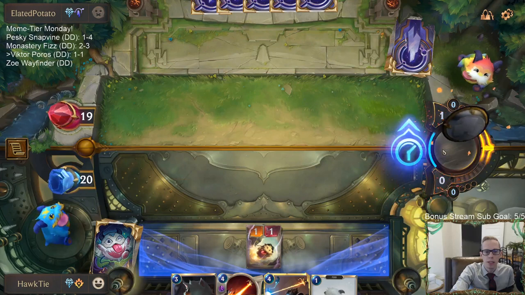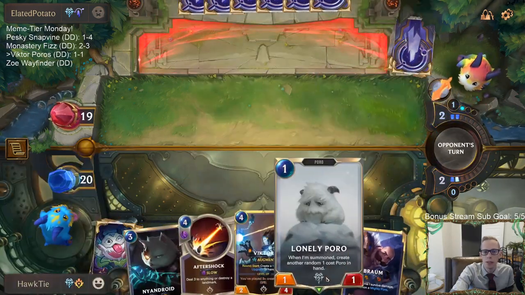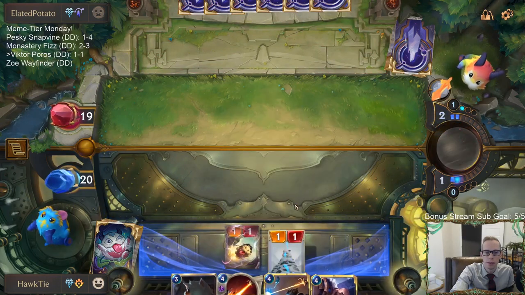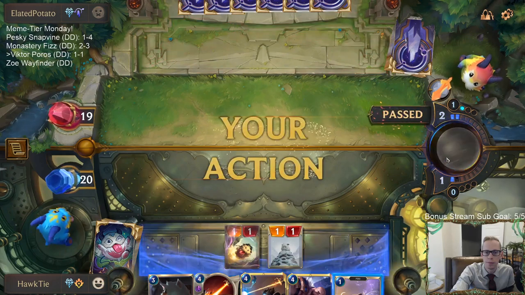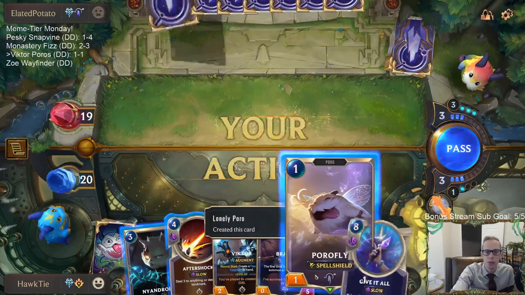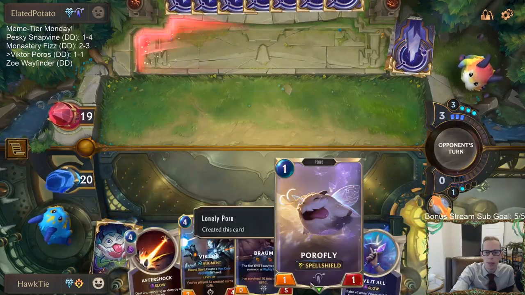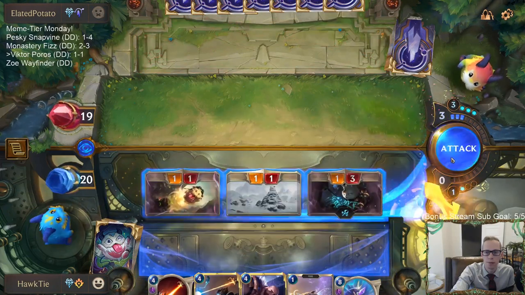All right, not planning on playing anything on turn 2. I guess we could play Lonely Poro on turn 2. Yeah, if they avalanche it away, that's kind of whatever. I'll wait on the created one for some of these other augment cards to be in play.